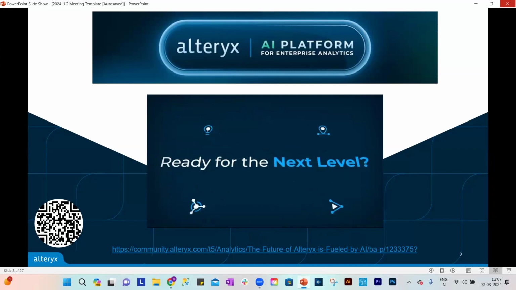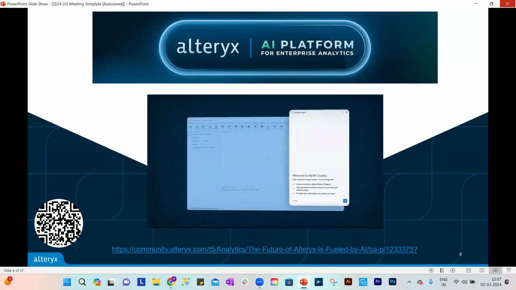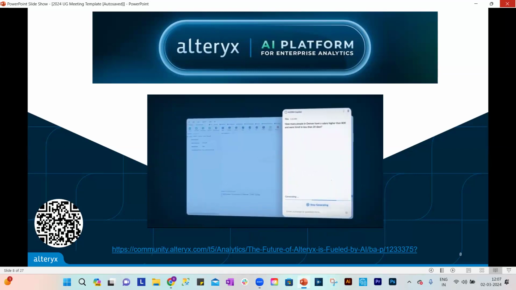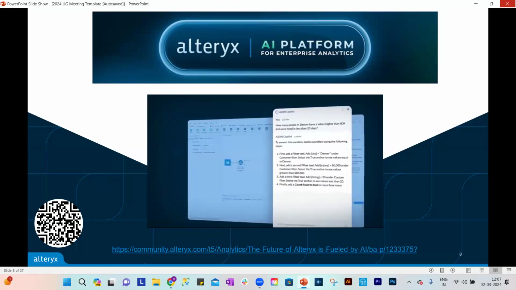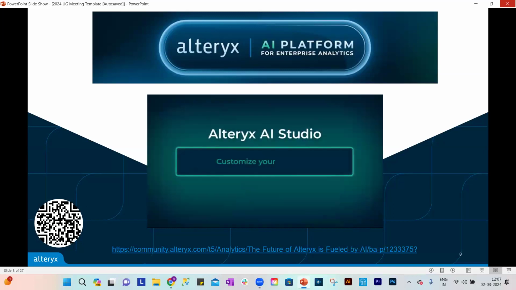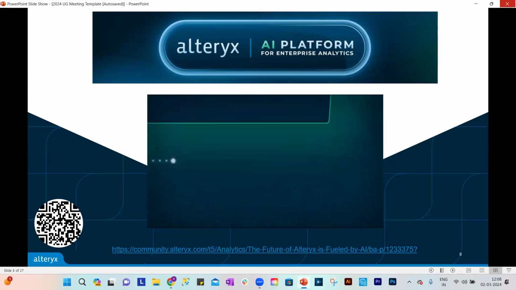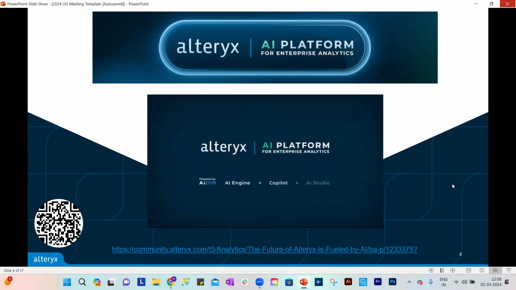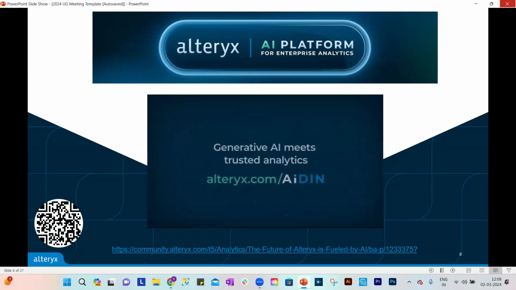Use natural language to build the frameworks and for prompts and speed, all within Alteryx Designer. And in the Alteryx AI Studio, you can customize your own LLM to secure your data environment. Or you can transform and prepare for your generative AI future. The Alteryx AI platform for enterprise analytics, where generative AI meets trusted analytics.